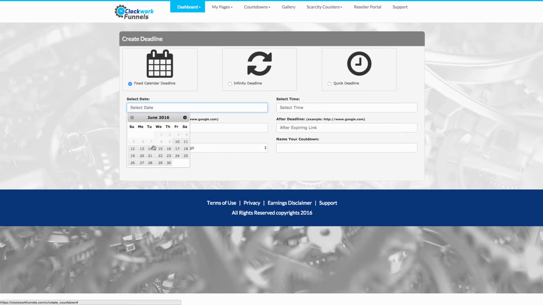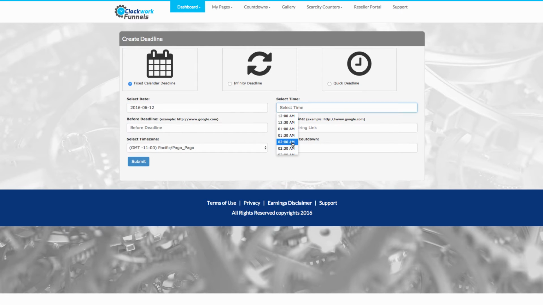So let's set up that. You might have a date where, for example, the offer will end on Sunday. The time that it will end will be 12 a.m. So we're going to actually put that for the next day, Monday. So that will end at 12 a.m. Monday. You can say that before the deadline, the page that this timer is going to be added to is going to be backersboard.com/special. Now, after the timer expires, you might want to take people to a closed down page, which might be backersboard.com/closed, or it could be a different page which actually has a higher price, which a lot of people will usually do.